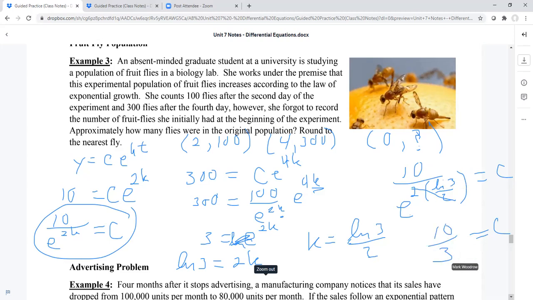So what that means is in 3 1/3 days, or 10/3 day, I'm sorry. Nope, C's my original amount. So this is actually going to be a weird number. It's going to say that we started with 3 1/3 fruit flies, but we would use our 10/3 as our initial amount based on what we did with our problem. So that's kind of a weird number to use. So I'm going to stop there for now, and then I'll finish these other 3 later.